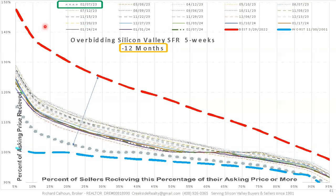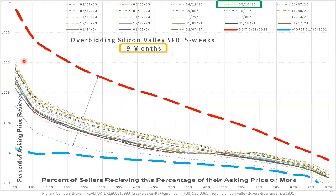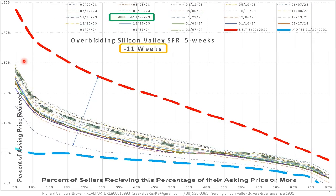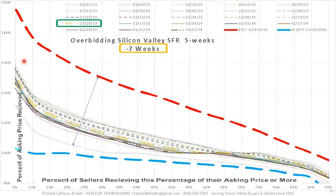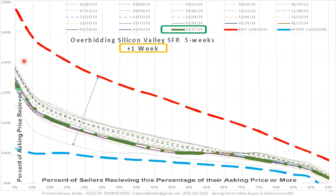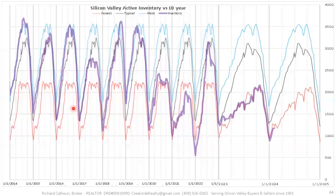zone area. Now we're flipping over and looking at the same thing with the buyers. What are they doing on overbidding? And we're starting off a year ago. You go up, there's sort of the peak right there. Now with closing data, we're changing from month to weekly. With closing data, you have to wait for 5 weeks. So even though the ask price reductions have gone up dramatically, our overbidding hasn't changed yet because it's going to be another 3-4 weeks before we start seeing the 2024 transactions closing, and I would expect that number to start going up.